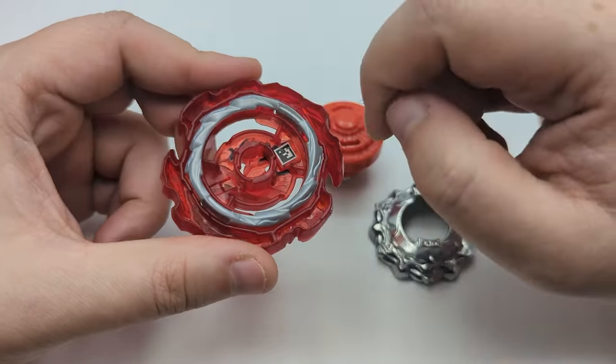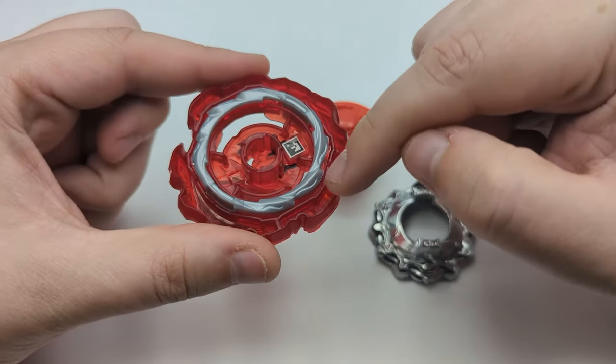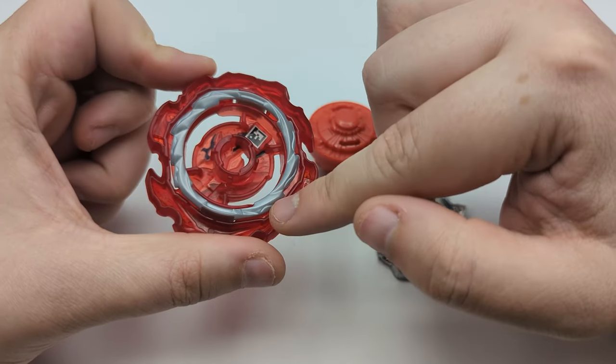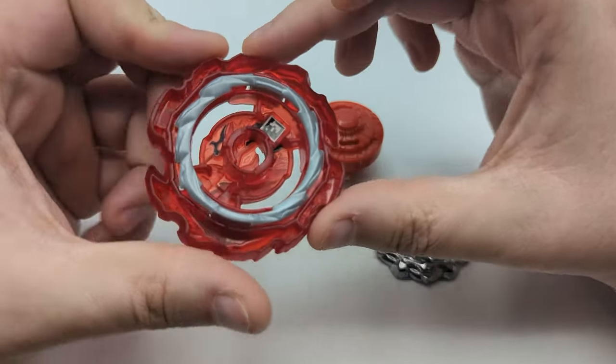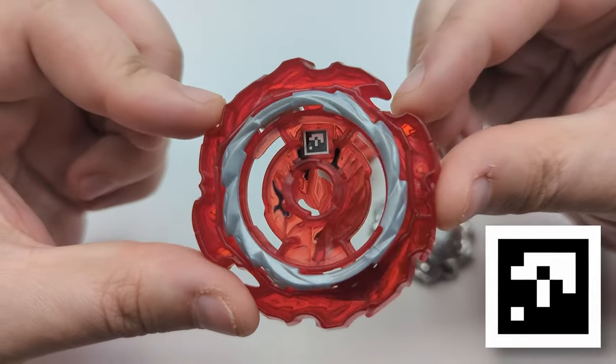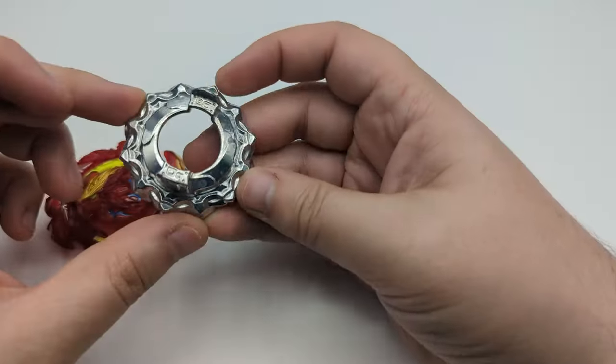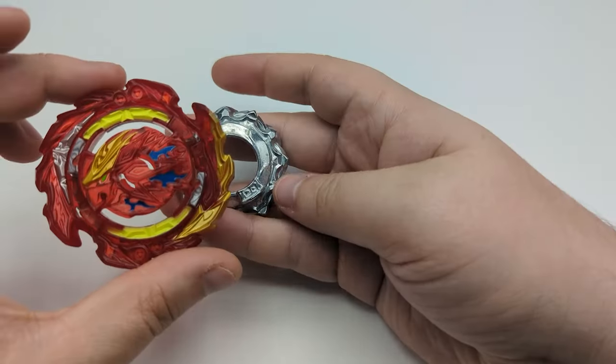7 works pretty well in QuadStrike because the weight difference in the cores isn't as high as it is on the Takara side, and so the split here is actually pretty decent, and I like it a lot. There's your QR code if you want to get that into your Beyblade Burst app and play around with this bay. It's pretty sweet. Our DQ weight disc is going to work really well with this design.